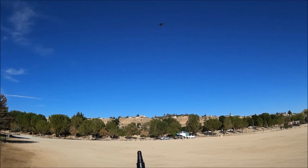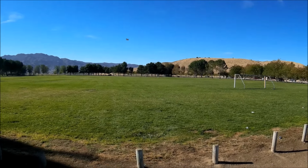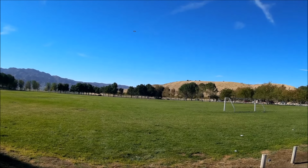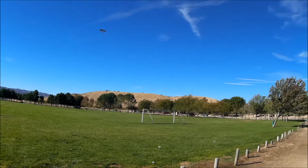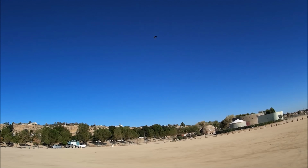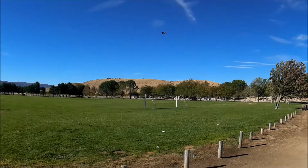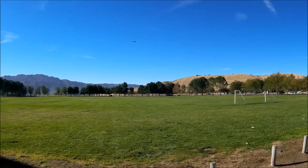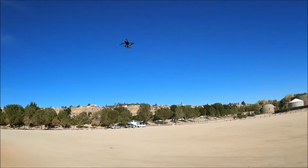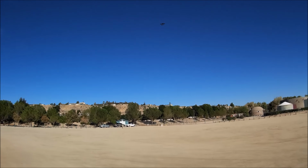Nice. So this thing with the headless mode will come in handy because it says it's got 300 to 800 meter range. So when you go out of range and you lose your orientation, you can turn on the headless mode and bring it back towards you by pulling your pitch stick. Yep. Man, this thing is menacing looking, man, still. And it sounds mean too.